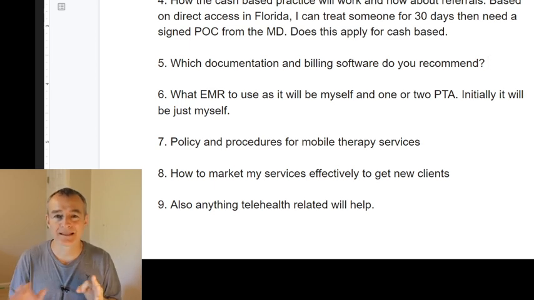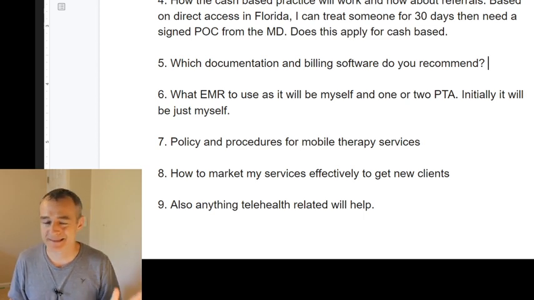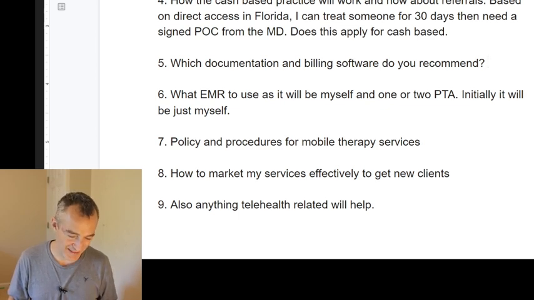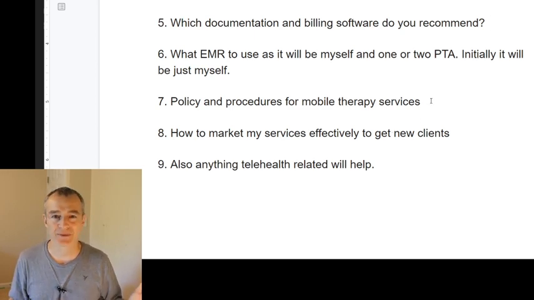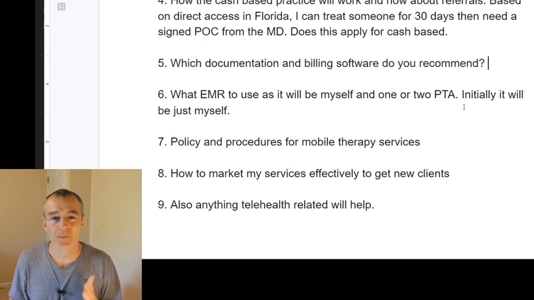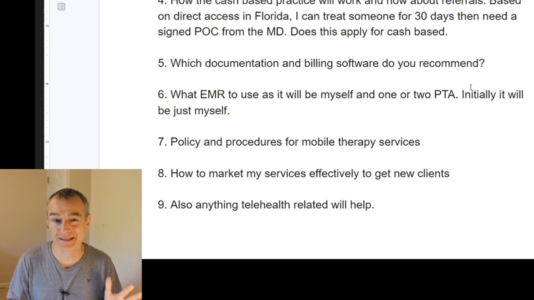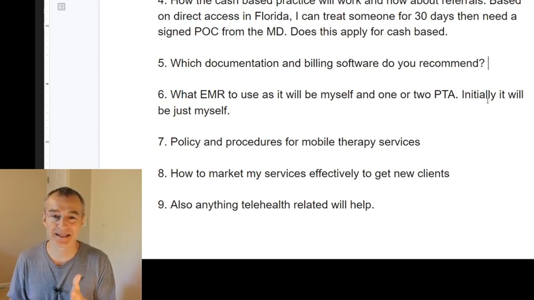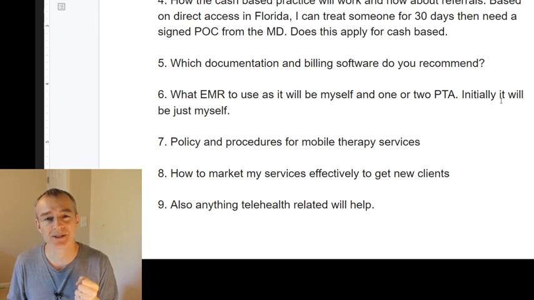But anyway, marketing is going to come down to your specific message, crafting your message, understanding your target demographic. And that is an entire module that we'll get into another time. And then, of course, telehealth. The big thing to remember about telehealth is it's been around for decades. People like Rob Vining and others have pushed the envelope as far as they've been able to. Right now, we have this short window of time. Many of the payers are accepting telehealth visits through the current crisis, but there are plans to stop allowing telehealth visits. And so, it's one of those things that we need to understand what the rules and regulations are right now, but also keep in mind that they are forming and changing day to day.